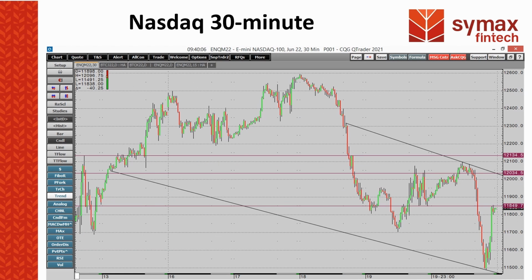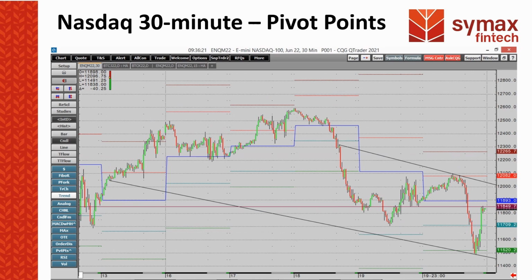Nasdaq on the 30-minute. So again, we've got that sort of downtrend showing there. We've had that bounce on Friday, as all the stocks did. Whether they can hold that's another question. So a bunch of levels are there. They're just guidelines for you guys, and hopefully they'll help you. Hopefully they'll work, but not every level works, and it's going to depend on the fundamentals again this week.